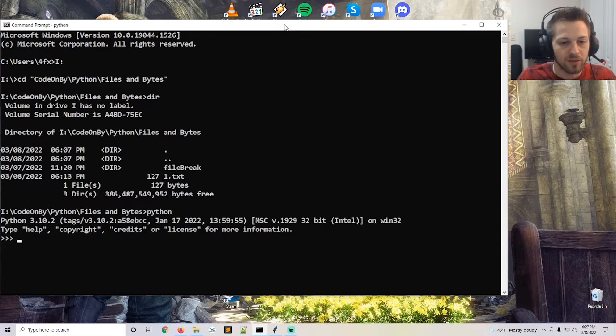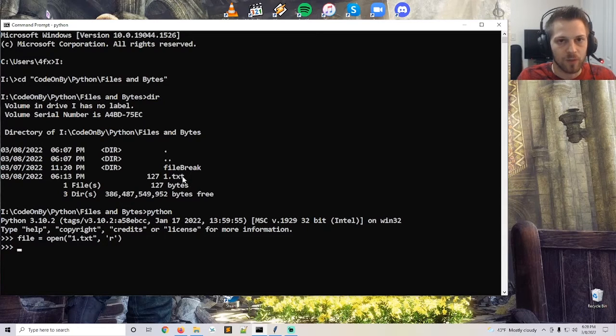Now what we're gonna do is go ahead and open this one.txt file. So we can do file equals open, and then open parentheses. We put the name of the file we want to open, and we'll be opening this for read only. So we just do R over here, close parentheses, and there we go. We have that file open and attached to the file variable.